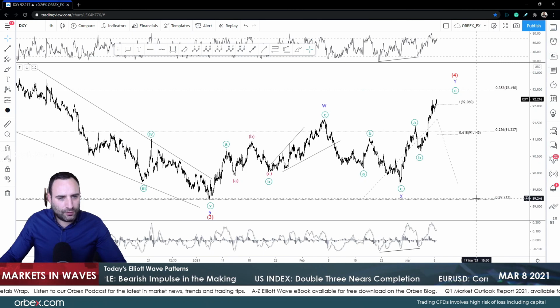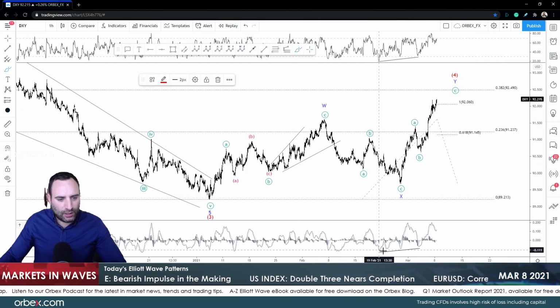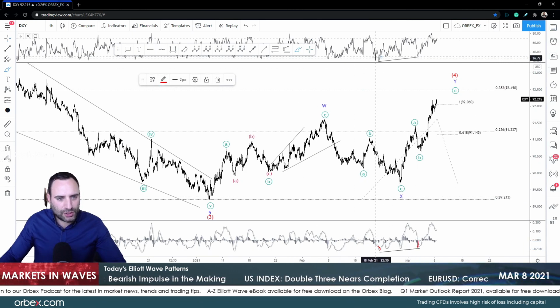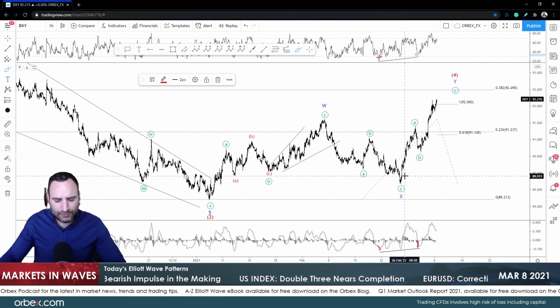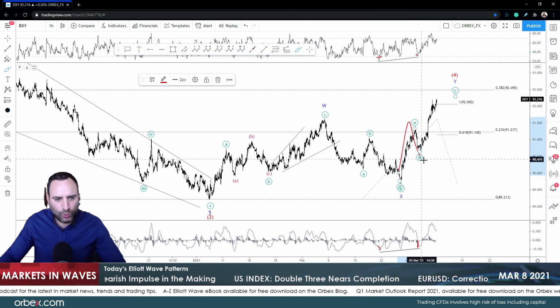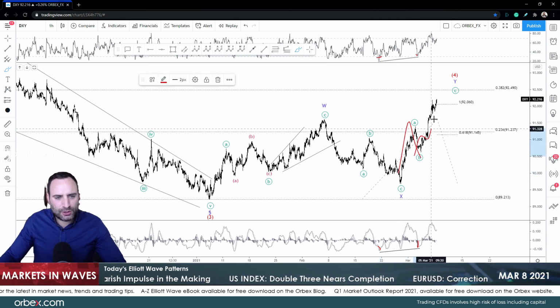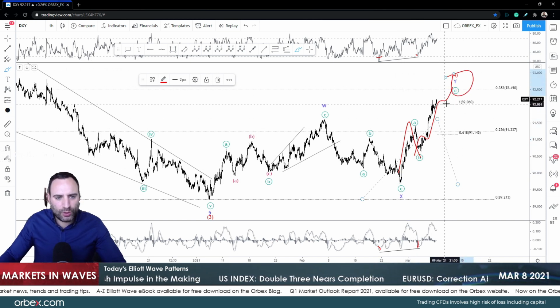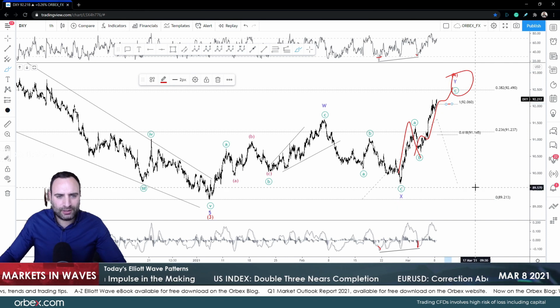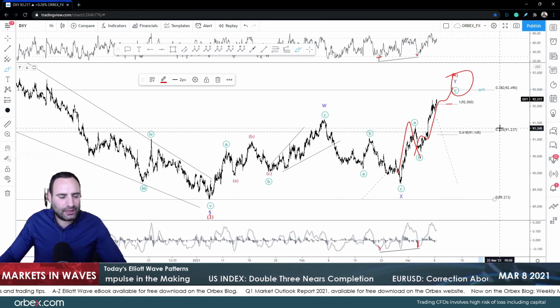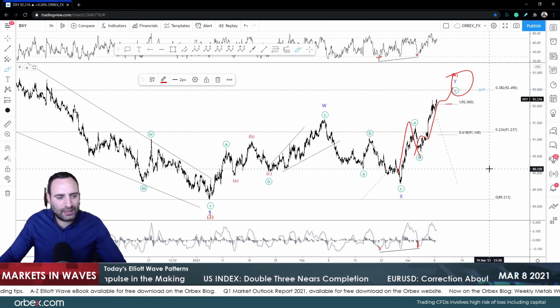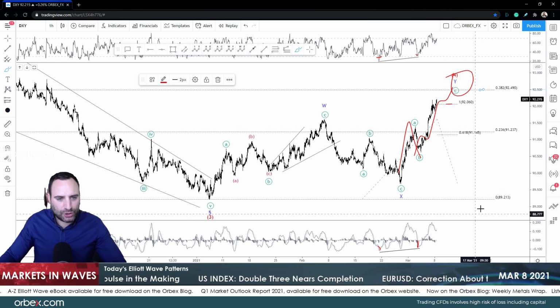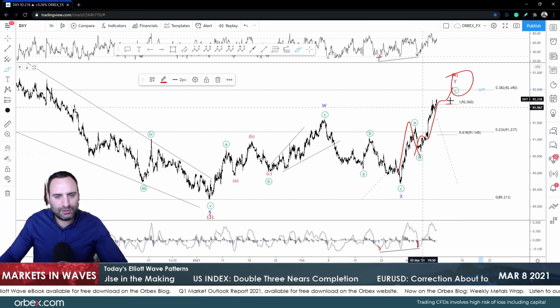Starting off with the US index, we are seeing this sort of correction, divergence actually playing out quite well. We've got an ABC. I'm expecting 1, 2, 3, 4, and 5. So I'm expecting another leg up because now we've broken the 92 handle. I would expect the 38 Fibonacci retracement to be the next level reached, because this is the wave 3 retracement.